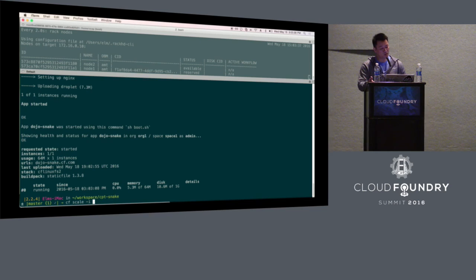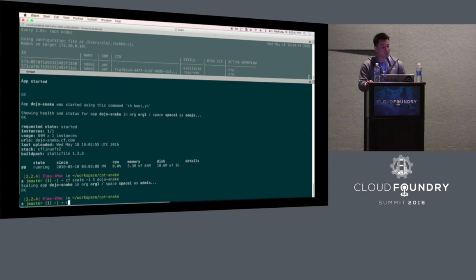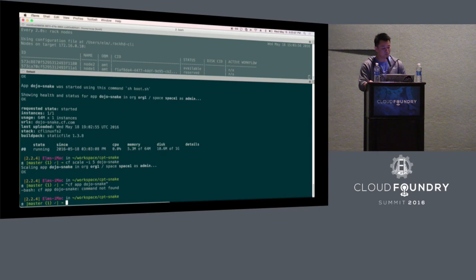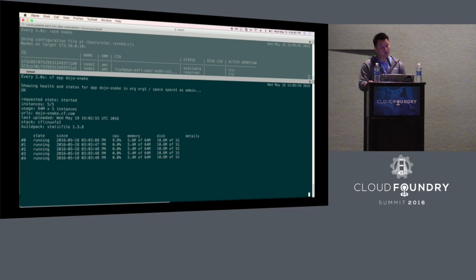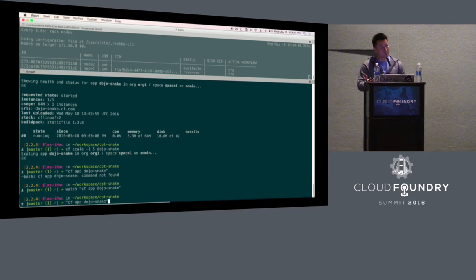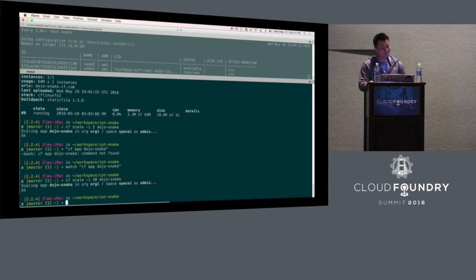And now I'm ready to scale this application out into 5. So I just want to take a look at the runtime environment. Right, so you can see that all of those 5 instances are now running in the orange box. But I really want to see the limit of my hardware, so I want to scale out to more instances. Right, so I try 30 at this point.